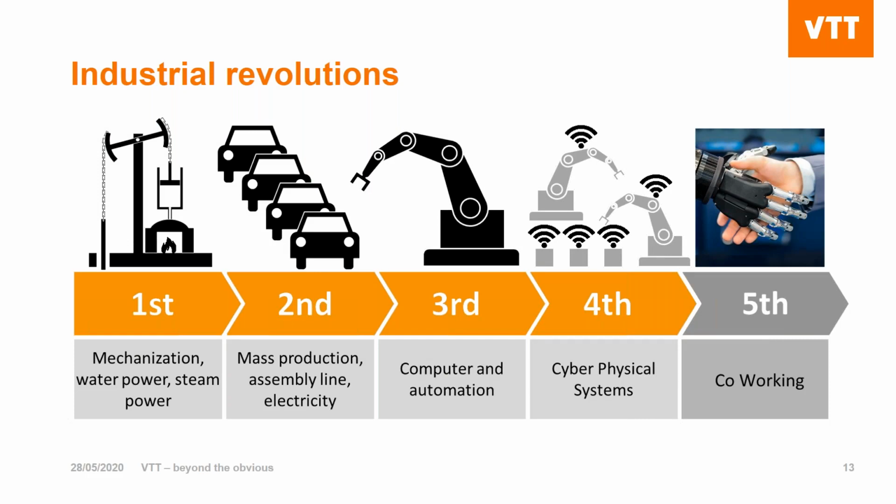So we are really challenged by the growth of the population and the need of food and other goods globally. We have seen that a manufacturing industry has always fundamentally influenced societies and distribution of well-being. Turning points in manufacturing and energy source have given rise to the industrial revolutions that enable the production of all necessary goods to the growing population. Currently, we are facing the 4th industrial revolution, where digitalization is shaping manufacturing industries and their ways to do business and operate and organize their operations. At the same time, we are already talking about the 5th revolution, which will put the consumers, the users, and the people in the center.